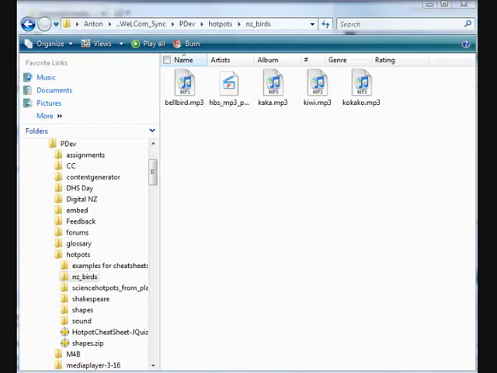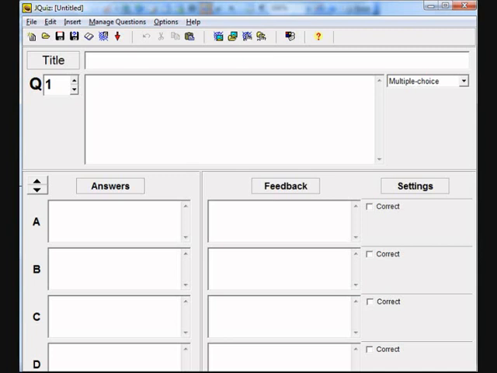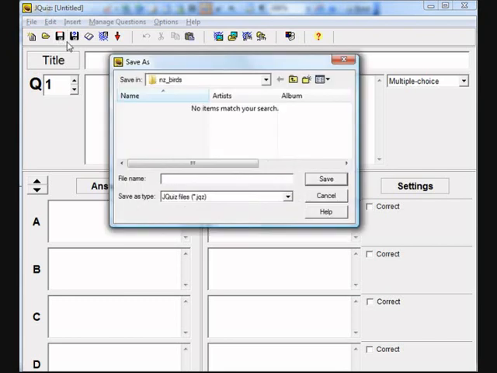Myself a folder, and I've put all my sound files in that folder, plus the little MP3 player. You can see it, the second one from the left. And then I'm going to open up my Hot Potatoes and save my quiz in that exact same folder. So set yourself up to start with: new folder, all the files. Here's my quiz, and I'm going to save it in that same folder.